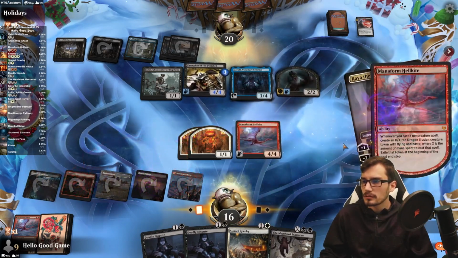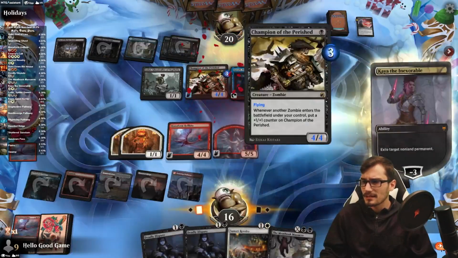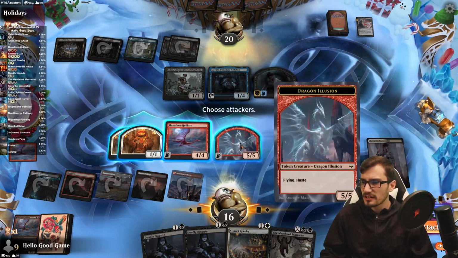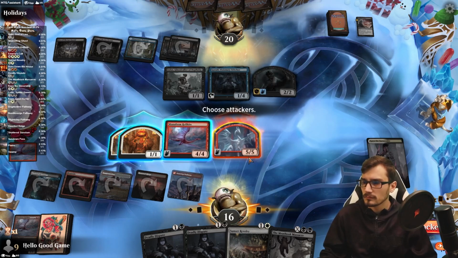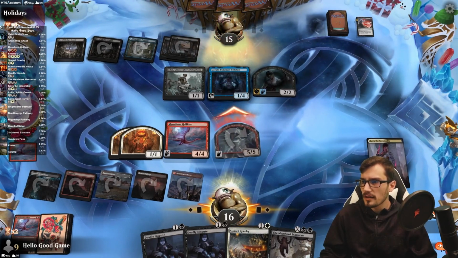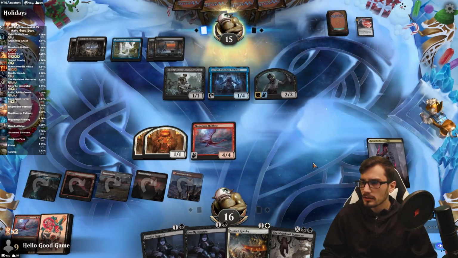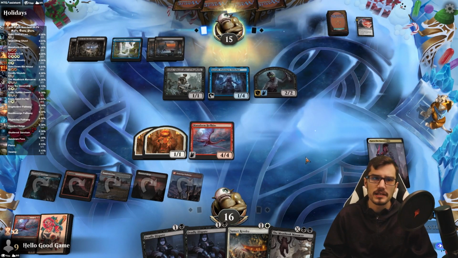Go, girl. Oh, yes. Time to focus. I got a job to do. Minus on the champion. Get out of here. Out. Swing in for 5. I want to keep the Hellkite to block. Maybe we can save Kaya. We'll have to see.